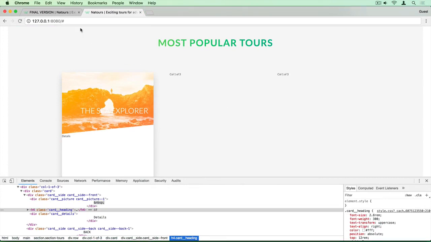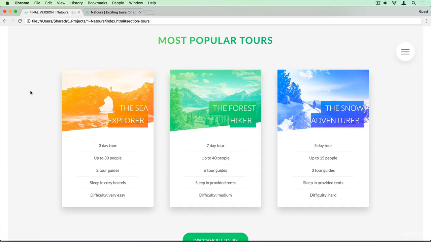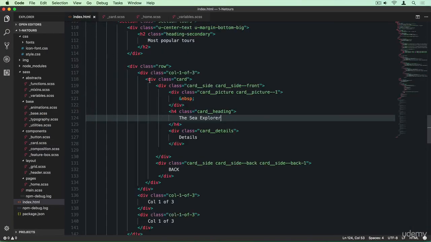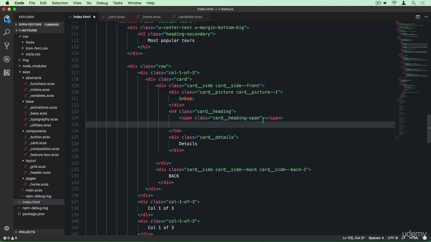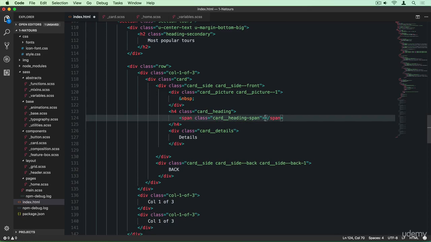Now in order to create this look that we have here with these two lines and with basically the gradient applying on each of them, we need to use a new CSS property called box decoration break. And in order for that to work, I need to create a new element inside of this H4. So again, this will make more sense a bit later. For now, let's just do it this way. So in here, let me simply add a span element here. Okay, so this is just something to wrap around the text card. And I'm going to call this one heading span. And now the C Explorer text goes in here.